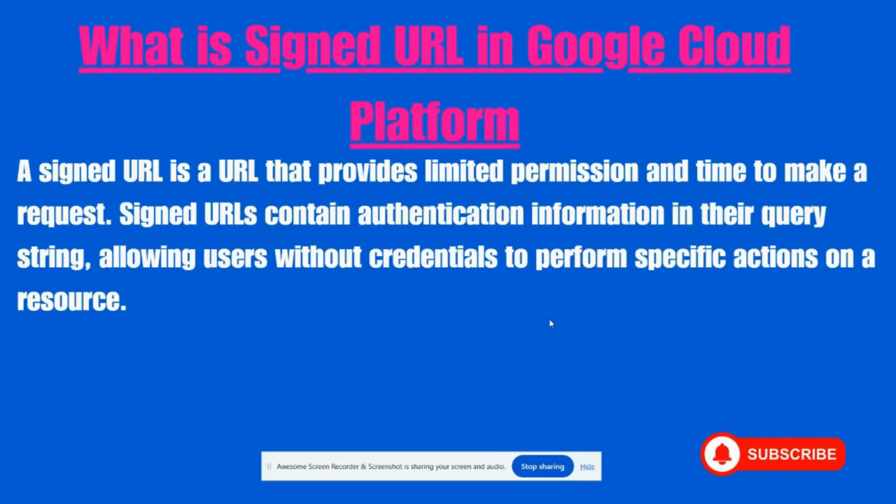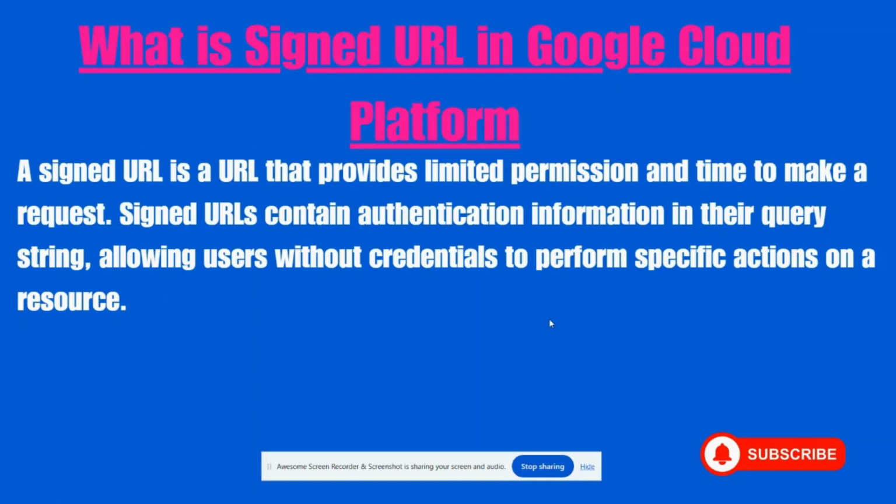A signed URL is a URL that provides limited permissions and time to make a request. A signed URL contains the authentication information in its query string, allowing users without credentials to perform specific actions on a resource. For example, there is some data in the buckets, and usually we are able to access that information only internally.